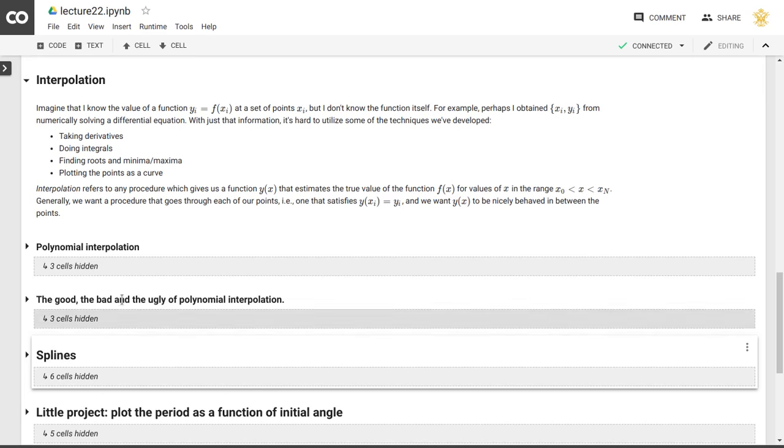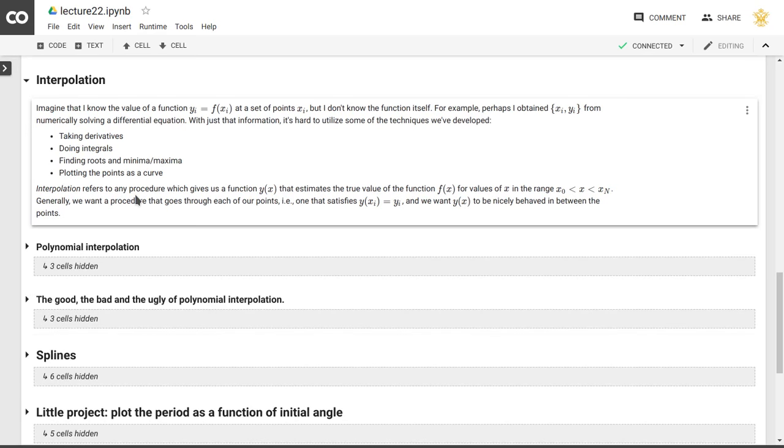It's also based on polynomials, so it will be very similar, but it will have significant advantages over regular polynomial interpolation. So just to remind you what the problem of interpolation is about, if we have a function where we know the functional values at specific points x sub i, but we don't know the function itself, how can we write a function that reproduces the functional values y sub i at points x sub i, but is continuous, and that we can then use, in other words, to take numerical derivatives, to take integrals over, to find the roots and maxima and minima from, and to plot as a curve with a larger number of points, not just at the points x sub i and y sub i.